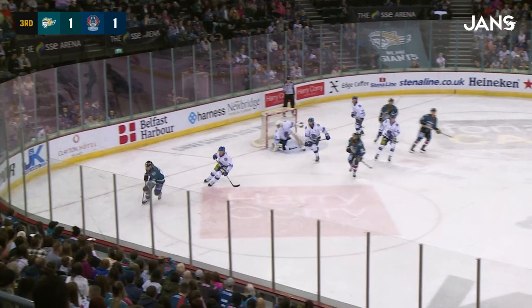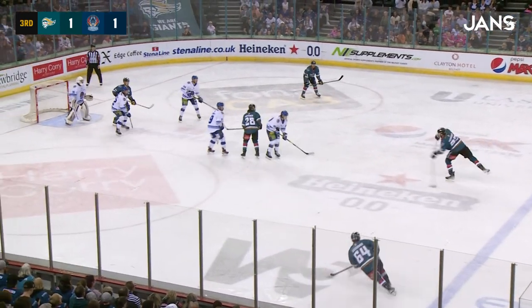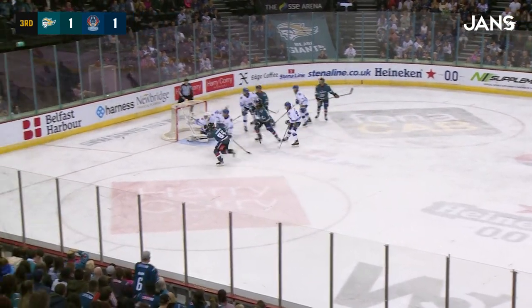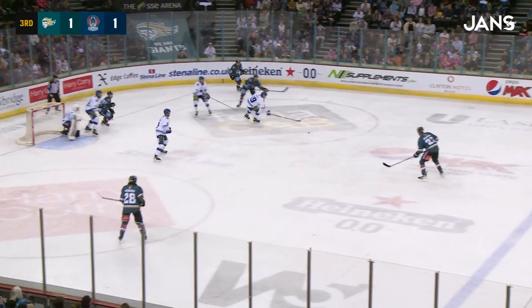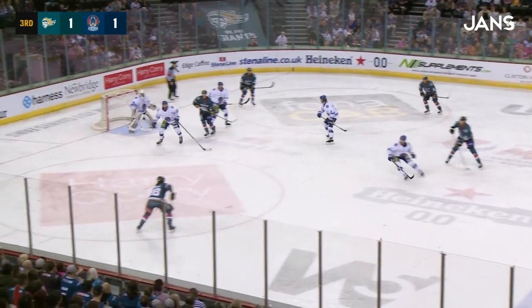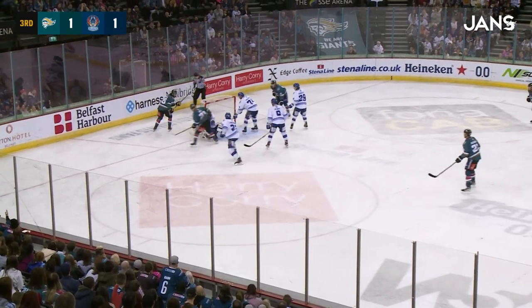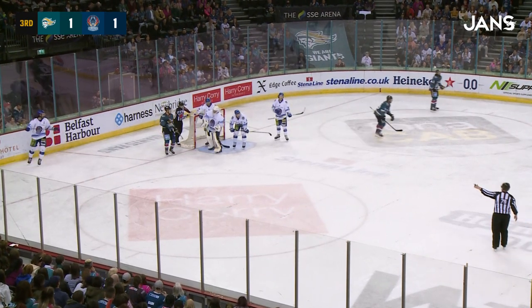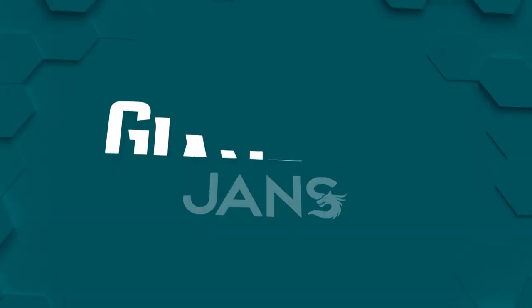Through the middle, through the slot from Soy, out the far side, back to Griffin Reinhardt. He sends one in front, tipped in front, and Soy just couldn't get the end. Tipped in front from this time, an effort on David Goodman. Back to the top of the circles. Boucher, Jordan Boucher. Tries to go short side, and CJ Mott just squeezes that pad against it. Post and keeps the puck out of the net, but a big chance there for Tyler Soy.